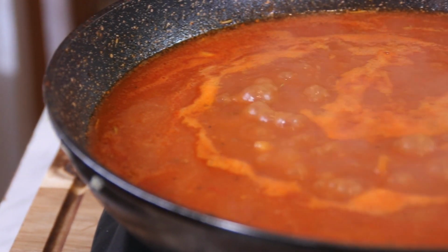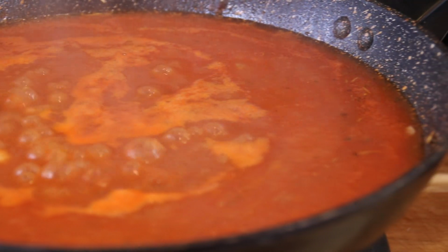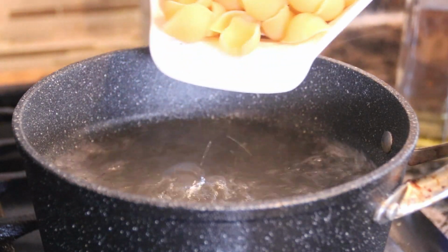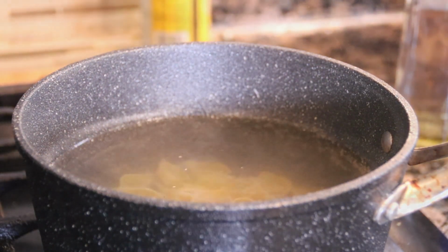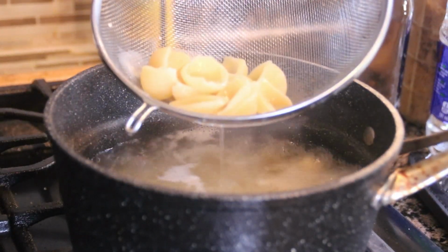Alrighty then, in the words of the philosopher Jim Carrey, we're just going to let this simmer away for about 10 minutes. Okay, well, the sauce is simmering. I'm going to boil up the pasta, or the shells I should say, in some salt water just until it's al dente. After we're done to al dente here, I'm just going to set this aside.